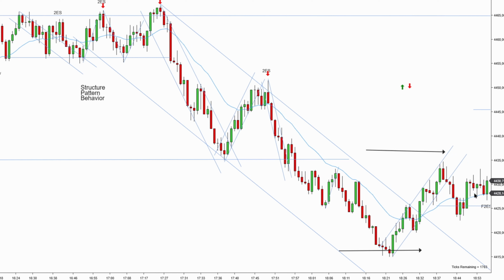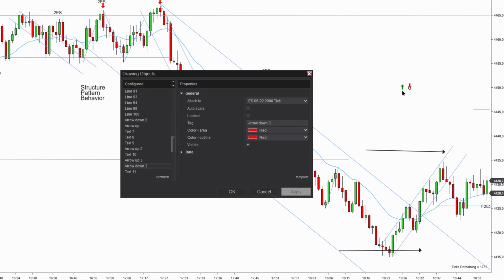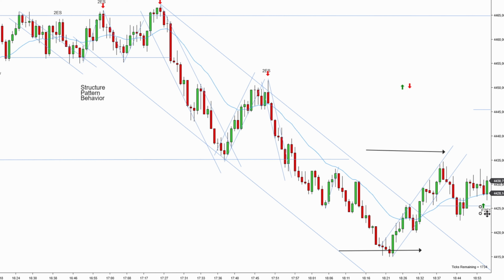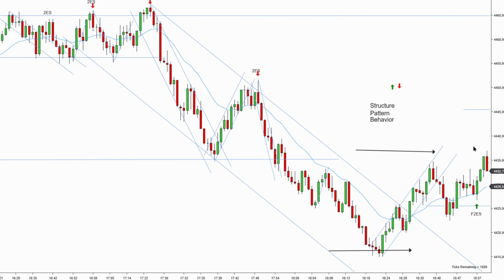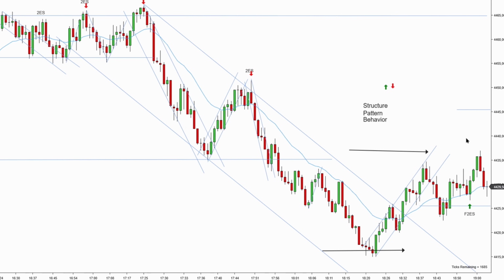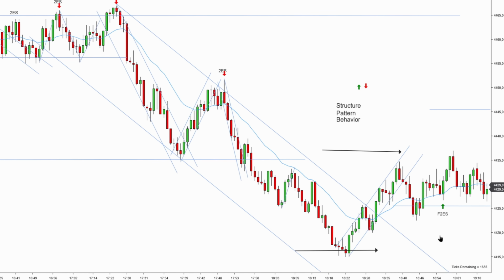There's a new low, first entry short, pullback higher, second entry short, failure. EMA keeps holding price. You expect price to create a new extreme for the short-term uptrend. This is a great bullish bar, great structure, pattern, and behavior. Market is pushing higher and market created a new extreme. So right now you stop looking for longs, and in fact you're expecting price to give you one last push to create a new extreme, but it never really happened.